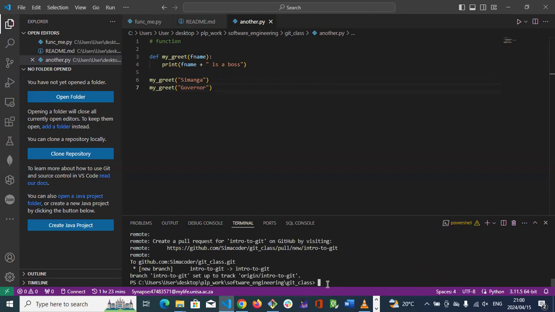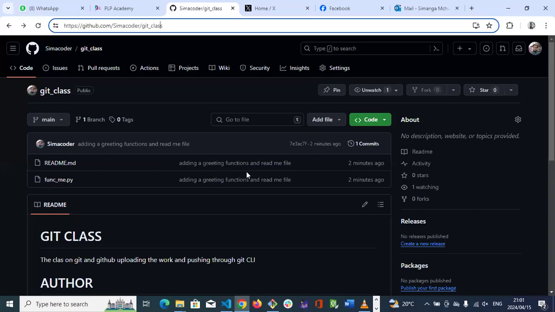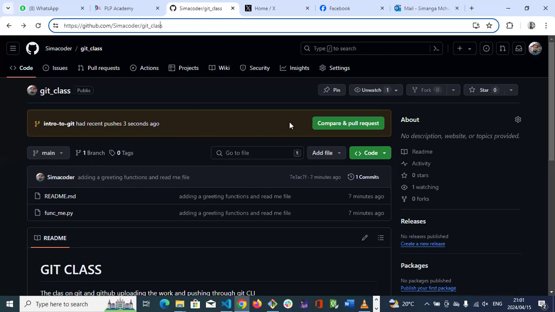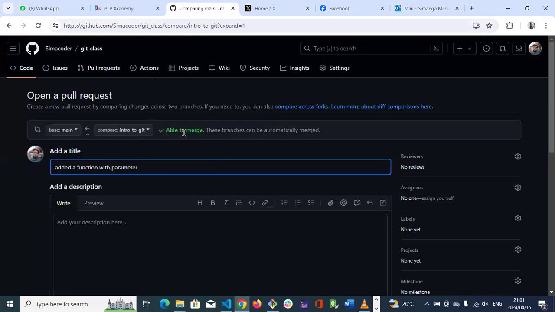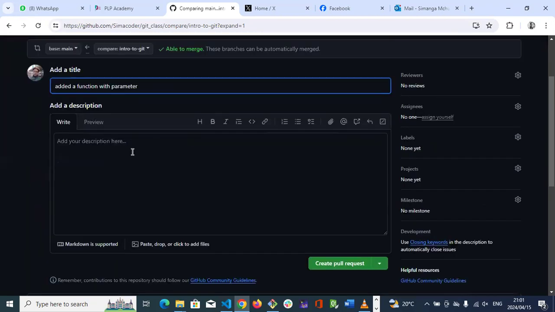It says push the work, but it says push it to the branch intro to Git. So now we need to pull so that you can be on the same. You see now it says compare and pull request. If you want to do it manually from here, compare and pull, able to merge.